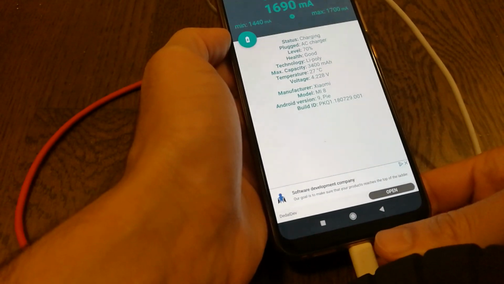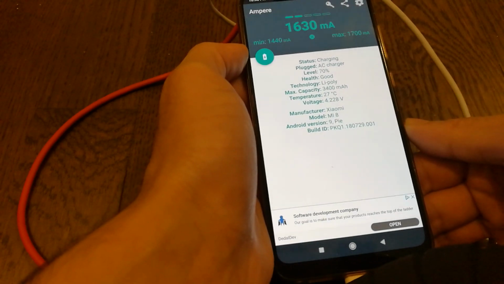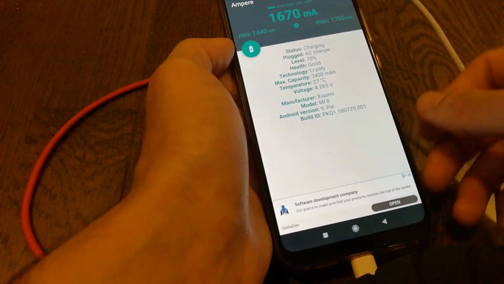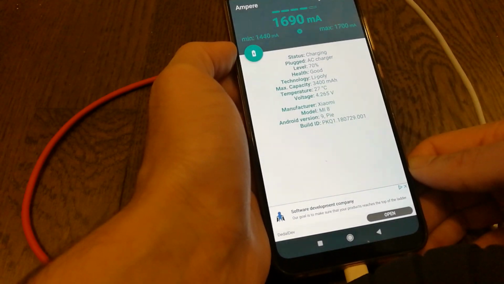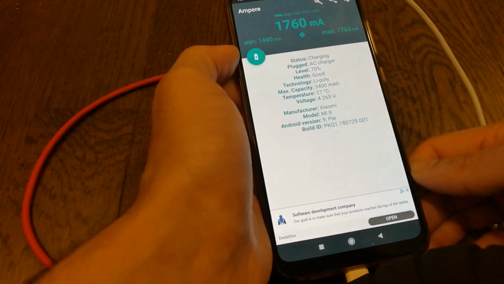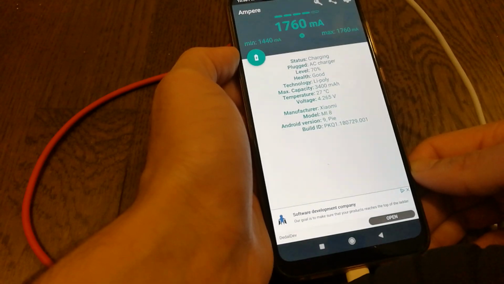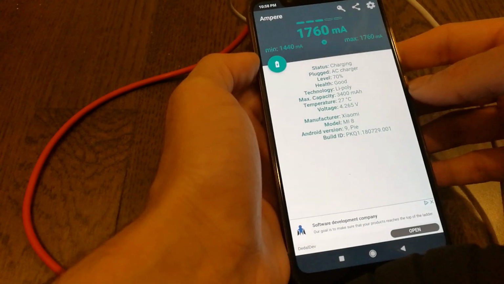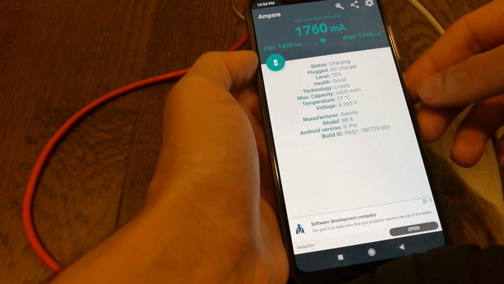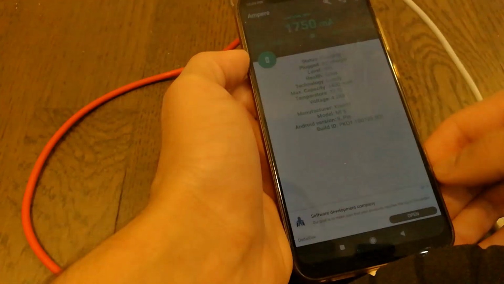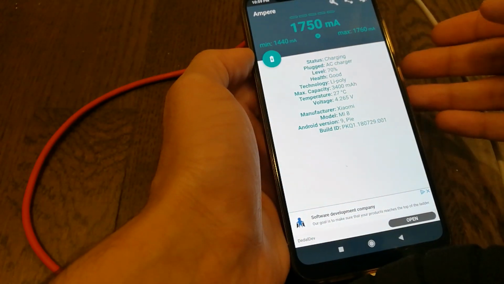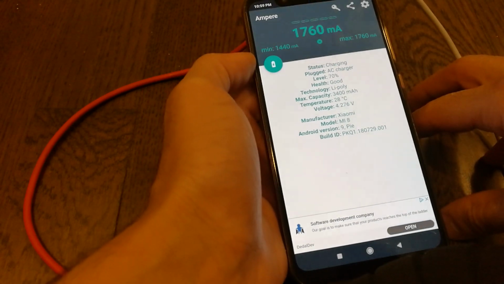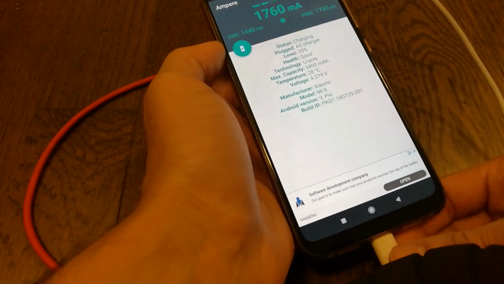Depending on which device you have and what kind of charger you're using, it can be lower and it can be higher. If it's around 500 for one of the newest phones, if you get Ampere and it says less than 500 mAh, then I would think that something is wrong with your charger, because most of the newer phones support faster charging.